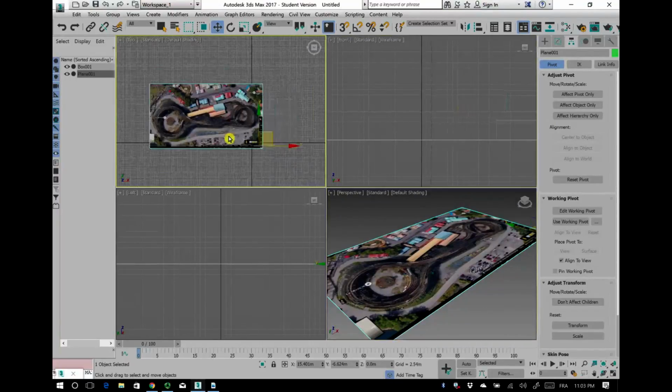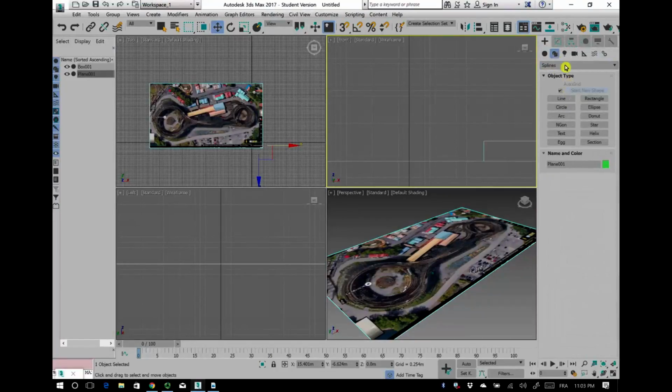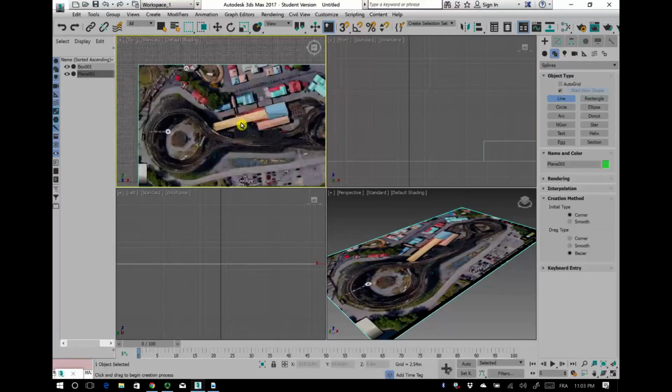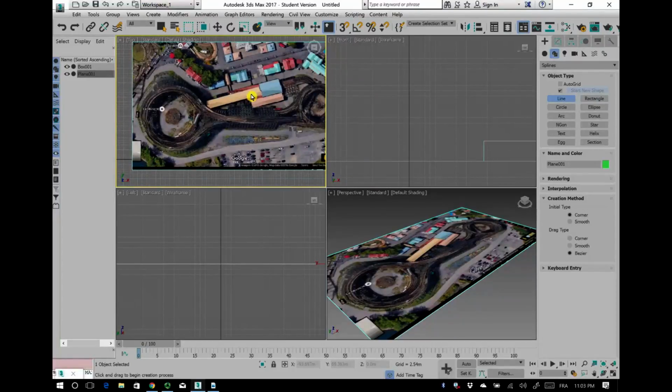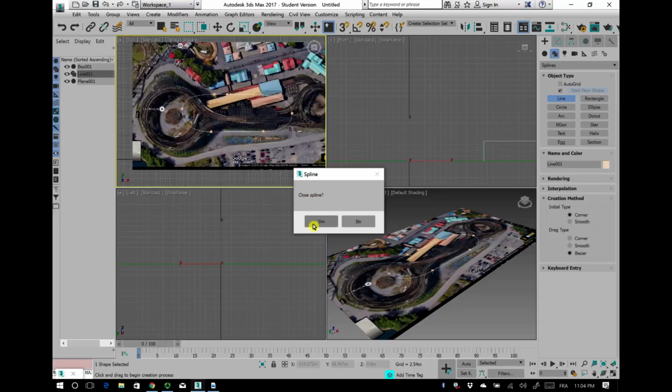I'm gonna create my roller coaster using two lines, also known as splines. I'm gonna go in the create panel and then shape. I'm gonna select the line tool, and in top view I'm gonna create the shape of my roller coaster. Every time I click somewhere, I'm gonna hold the click and drag a little bit to create a Bezier form. First click over here, click and drag a little bit, click and drag, again, and again, and even at the end, always going in the direction I want to go. I have this pop-up over here: close spline, yes.